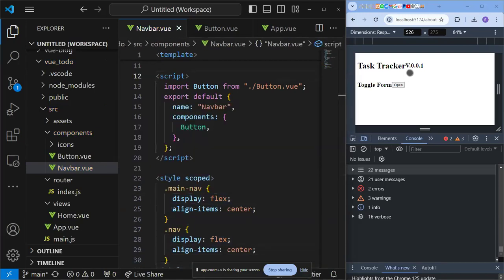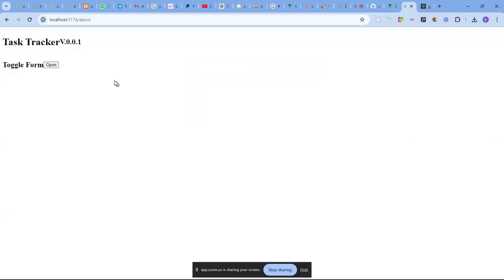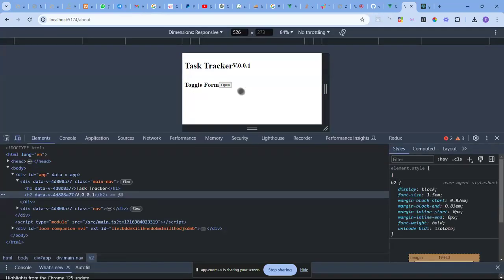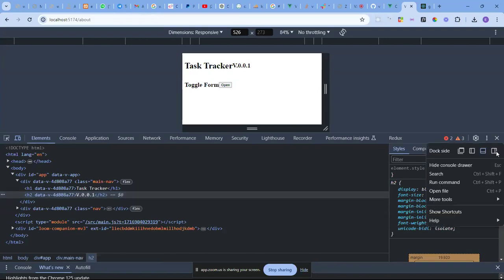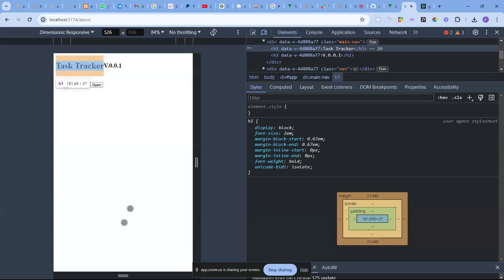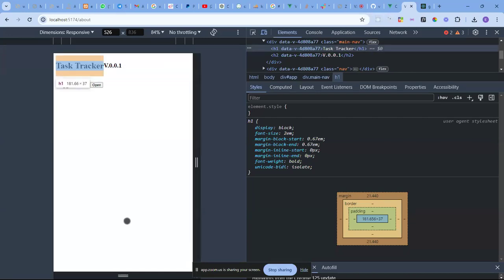But now I think that there is some padding. How do we see that padding and margin? What I will do is open this and inspect. Let me take this to the side. So if I inspect this, can you see what is happening? This one is having a margin. Can you see it? This one is having a margin.